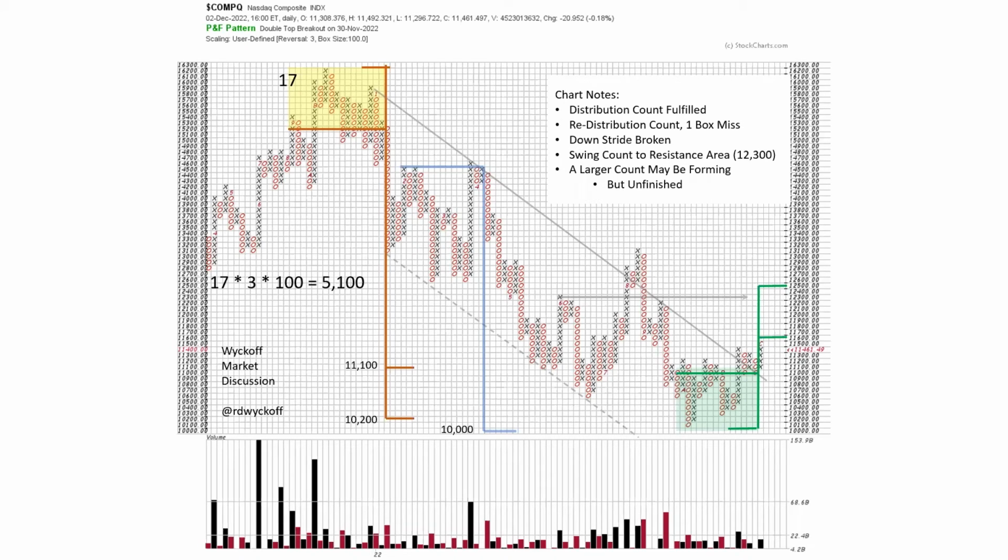Here is a chart. This is from December 2nd, and this chart shows the distributional top back here, 2021-22, right over here. And then you can see redistribution here. These are reconfirming counts down to these lows, and stop the decline. This is the area that we just evaluated. Nasdaq Comp looks a lot like the NDX. More stocks in it. It's a very interesting index because there are so many good companies that are smaller, that are not very relevant to the calculation of the index, but are very important potential trading stocks.